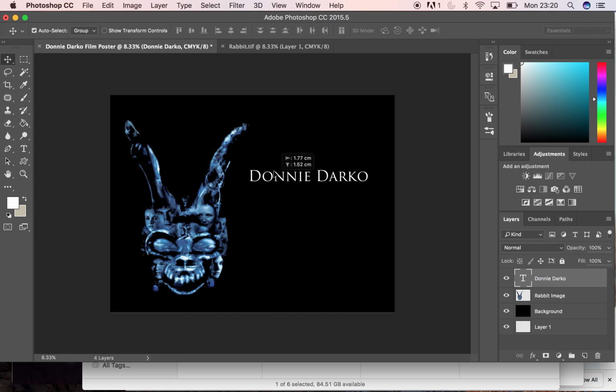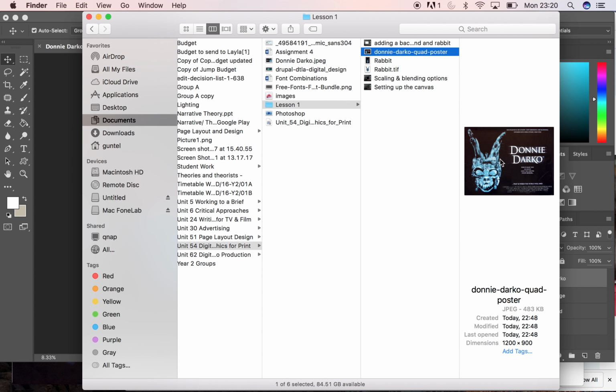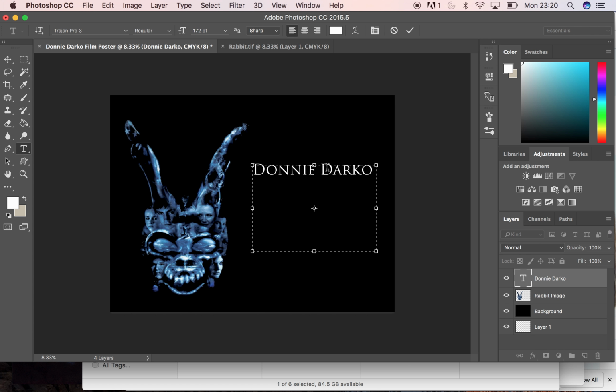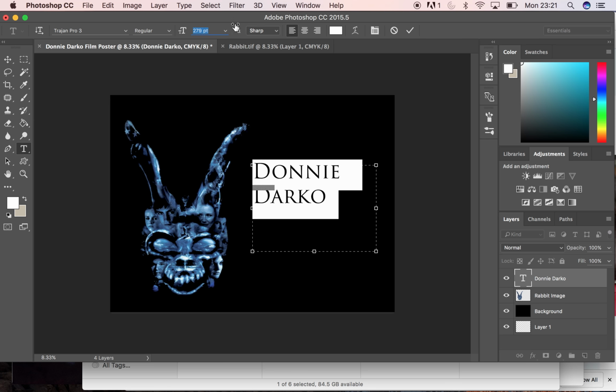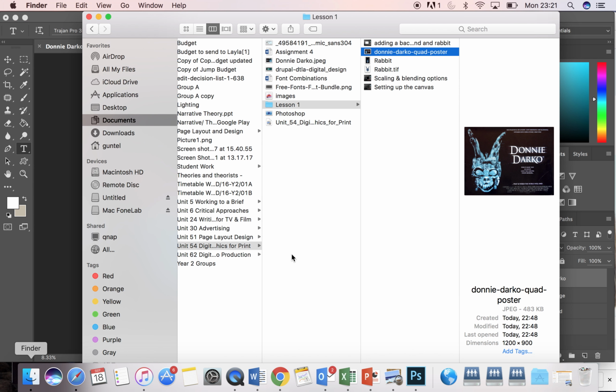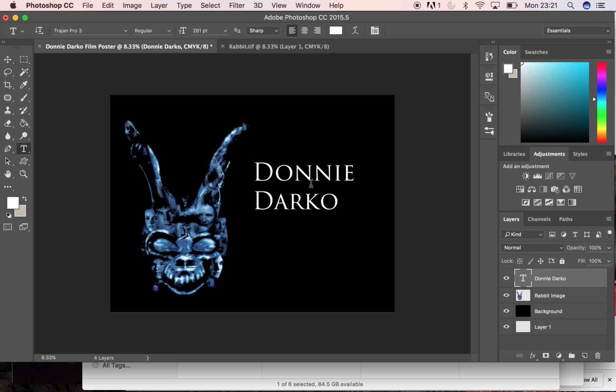So now we've added in our Donnie Darko. We then need to obviously scale it to make sure it's the right size. So actually this one follows over 2 lines. So if I come back, I'm going to again highlight this, and then drag my sizing until it takes over the 2 lines. And then if I come back and just check again to see how that's faring up, it's getting close.